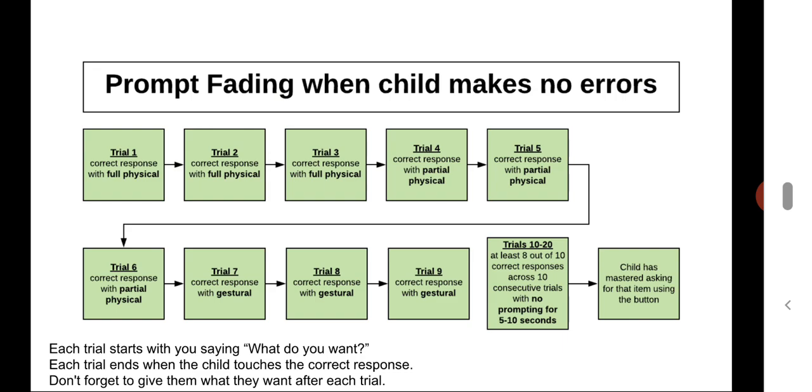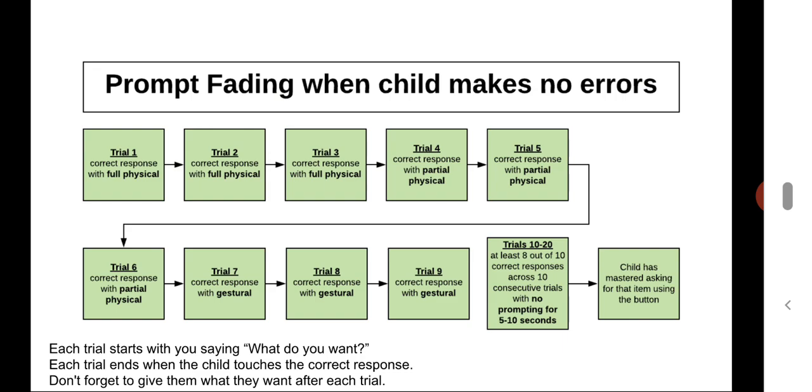Basically, after you've removed prompting, they're allowed to make 2 mistakes out of every 10 trials. If in those 10 trials in a row you get at least 8 out of 10 correct, that's when you know the kid has mastered the button and it's time to teach a new button.